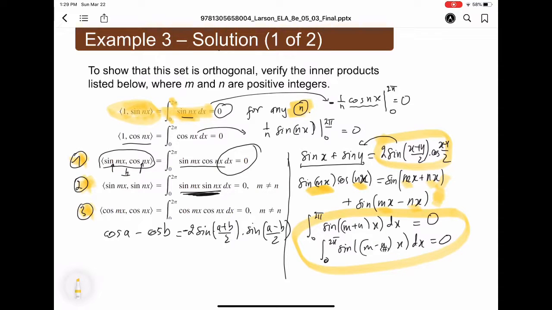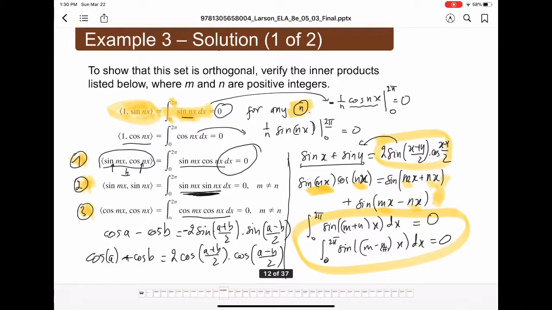The same situation holds for the last one, but again you have another formula. Let me write that for you. Here we have cosine, cosine. Cosine of A plus cosine of B is equal to 2 times cosine of (A plus B) over 2 times cosine of (A minus B) over 2. Make sense? So that's it. It's pretty easy, I would say. All right, let's move to the next.